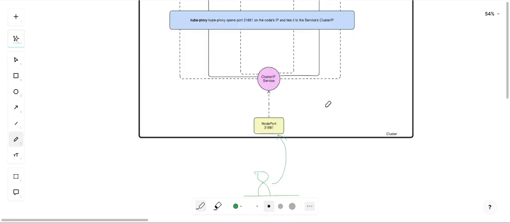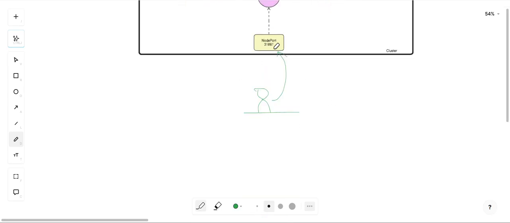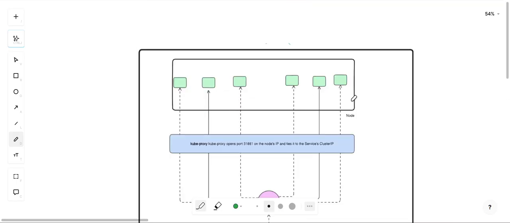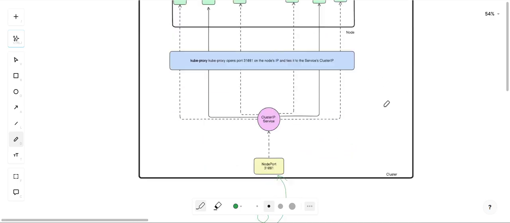So what is NodePort here? As I told, it exposes your application on a static port, on every node IP address. Let's say I'll show you another example. If there are two nodes, it will take the IP addresses of both nodes and start routing to them. Let me show you soon.